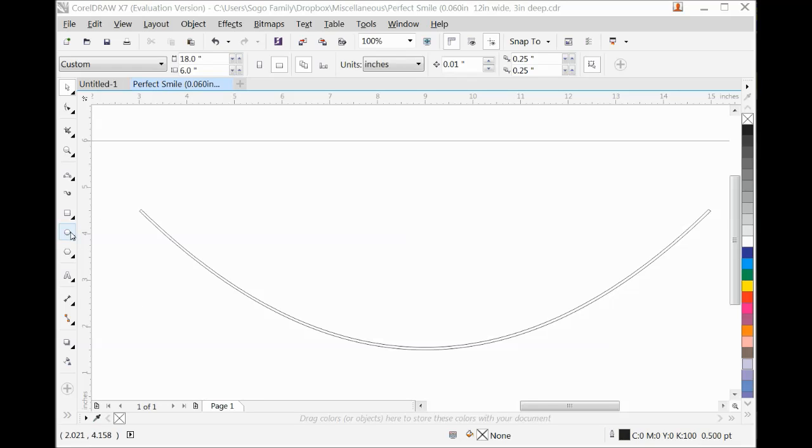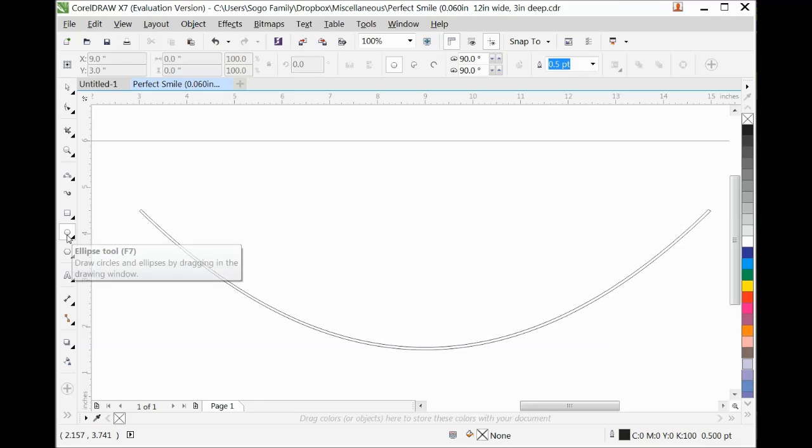I'll now want to add a cutout for the actual acrylic tube that carries the water. You'll recall that this parabola has a focus of 3 inches. So I'll want to use this ellipse tool, which also draws circles. I'll center it at x equals 9 and y equals 4.5 inches. That's 3 inches above the vertex of the parabola. I'm actually going 4.5455, because the thickness of the parabola itself is not negligible.